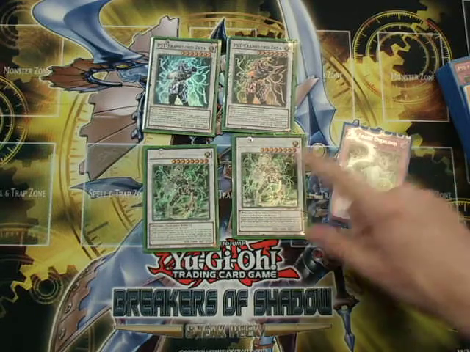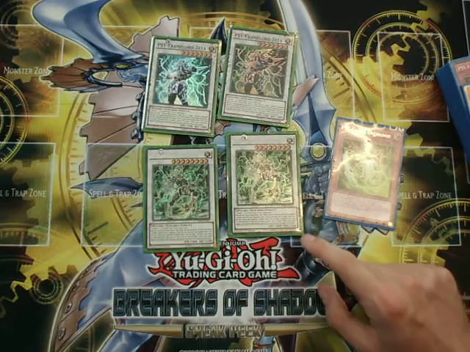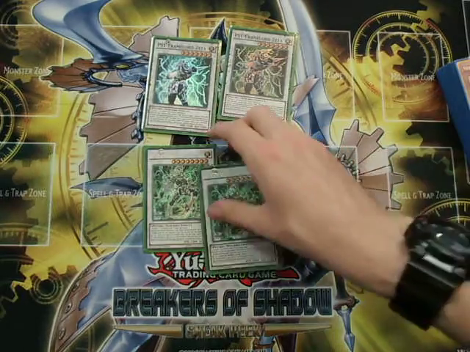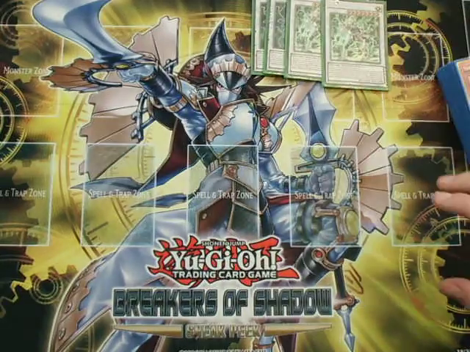If you get this combo off, so this Engraver's on field, and this doesn't die immediately, you can win quite happily just because you get basically an extra draw per turn. Like, this is basically your extra deck for most games.